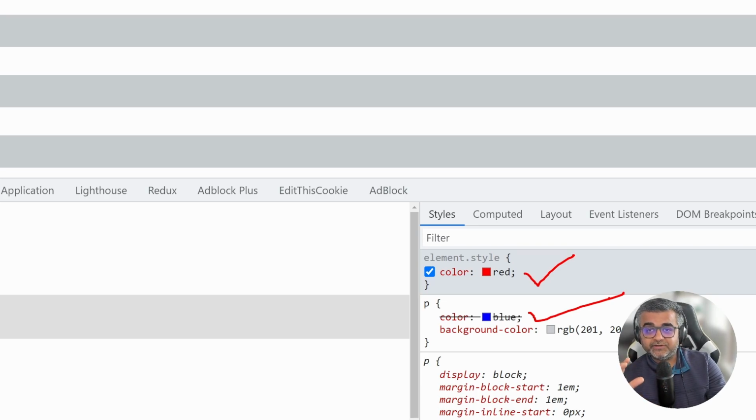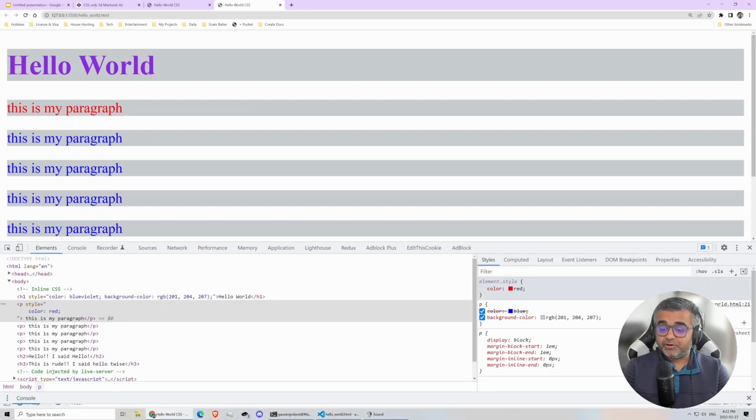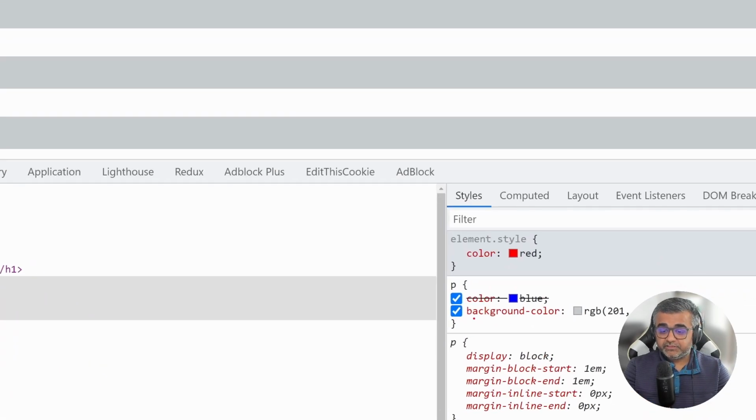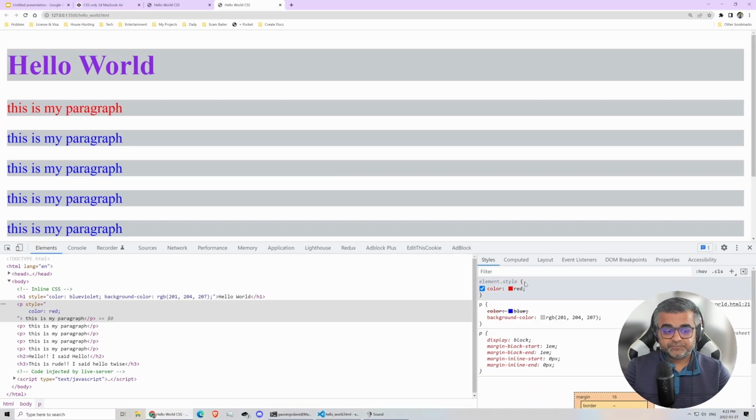Then when you open the developer tools, you can see the way the styles are applied, and then you'll know which part of your style sheet is overriding your styles, right? And it can also be a combination. Here if you see, let me zoom in again. Here if you see, the background color is being selected from our internal style, but the foreground color is selected from the element style, right?